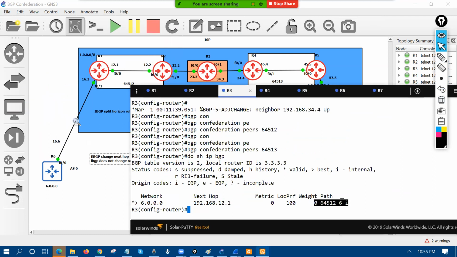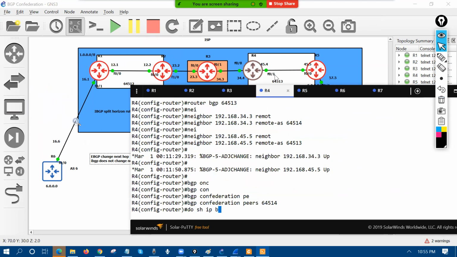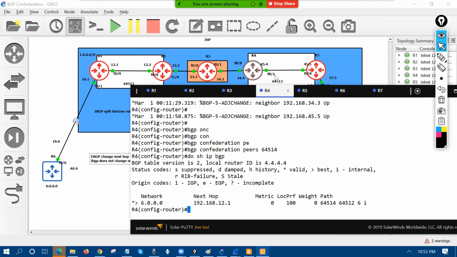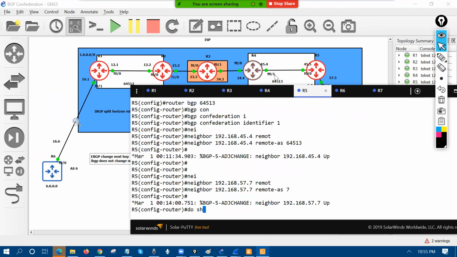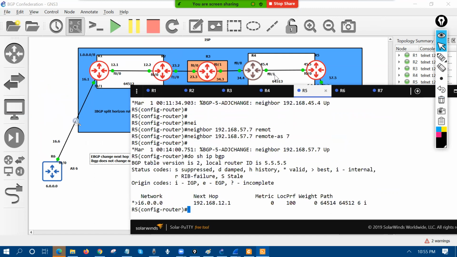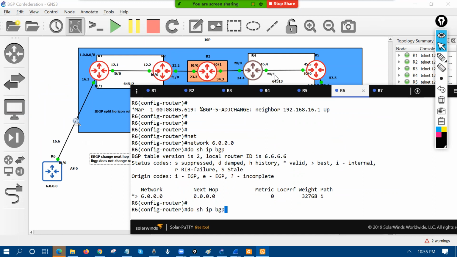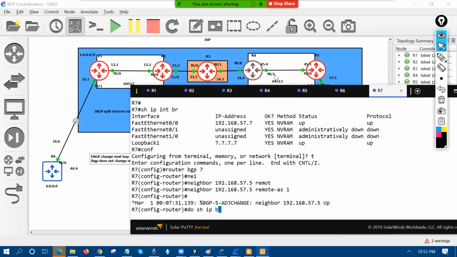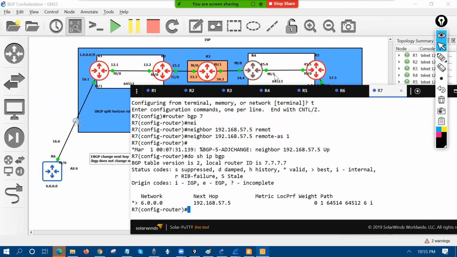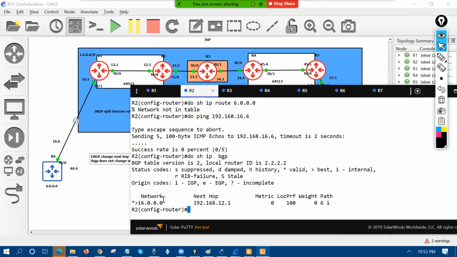can we see? If you go back to router number 4 as well as router number 5, then router number 6, that's another customer, right? I mean, not 7, do show IP BGP. Okay, one minute. This AS should not be there. One minute. Something, I made a mistake somewhere.